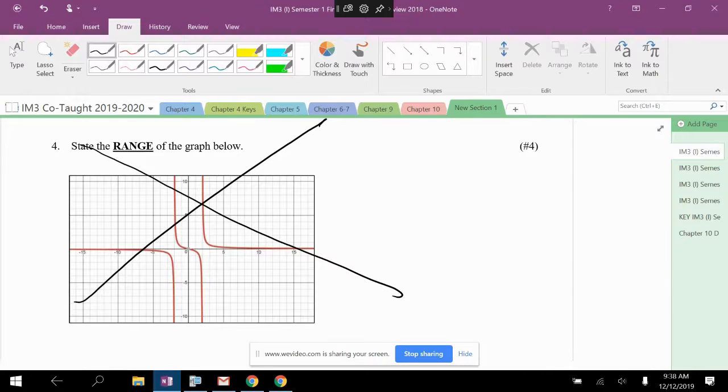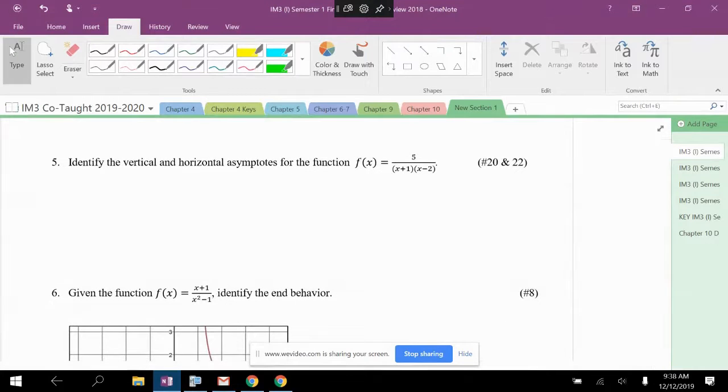We did number 4 already. Remember when Mason asked that awesome question on chapter 5? Yeah. That one was way more relatable to number 4 than this one is. So I wanted to make sure that you just use that one and not this one. Okay, so I'm going to go right down to number 5. It asks, identify the vertical and horizontal asymptotes. There's 2 questions there. So remember, vertical is x equals something, and horizontal is y equals something. Okay? Let's talk about each piece.